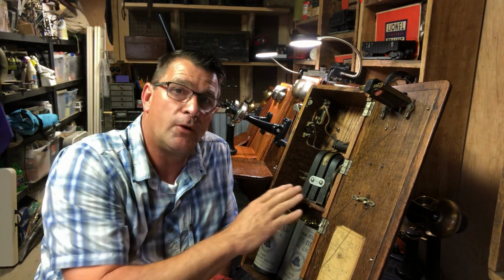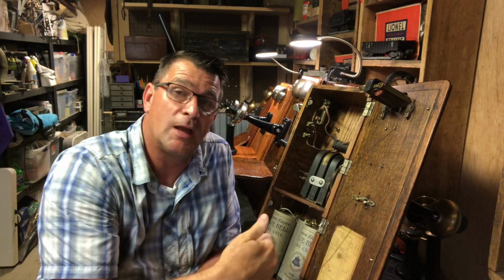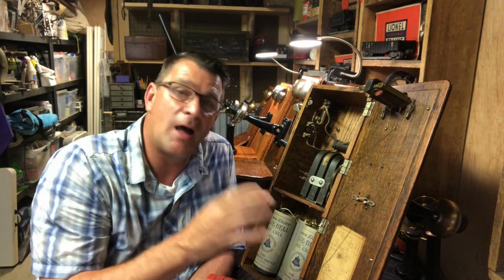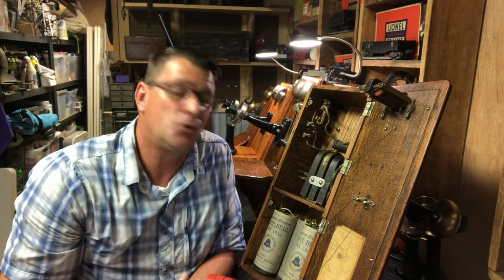Again, these phones are operated depending on the length you were from the exchange server. When you purchase a phone, the catalog shows you didn't just order a phone. If you lived out in the country, you had to order a phone and then enough poles and enough line to connect to the nearest line. So you had to buy insulators, poles, everything that went along with it. It was not just a simple buy a phone and plug it into the wall at the house. You had to build the whole system into your home.